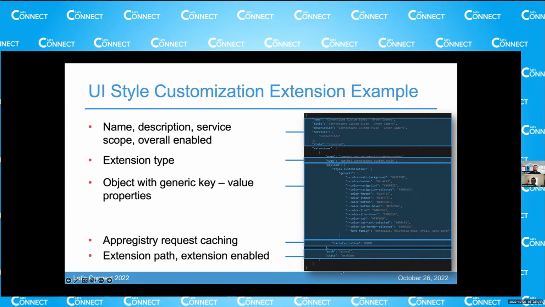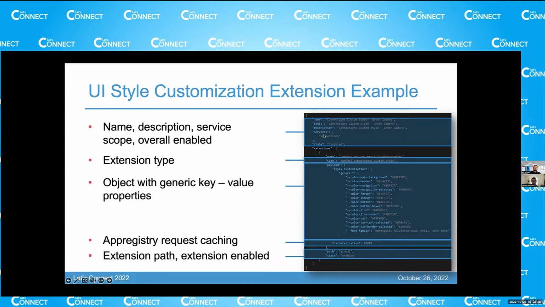In this payload, in this code that you add to the extension, there are a couple of different areas that are important for different parts of information that our components use to understand what exactly they should be passed and what the outcome should be, ultimately what the customizations should be. First of all, at the top you have a section for a name, title, and description. This is really just for you and for your admins to know what this extension is all about and what the purpose of this extension is.